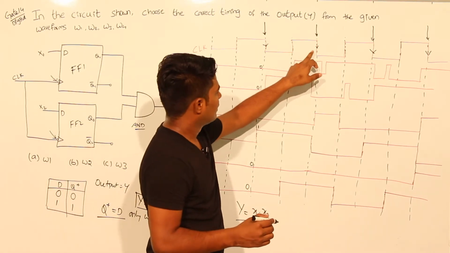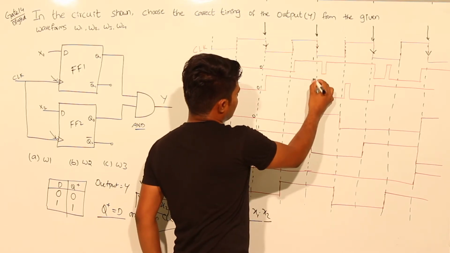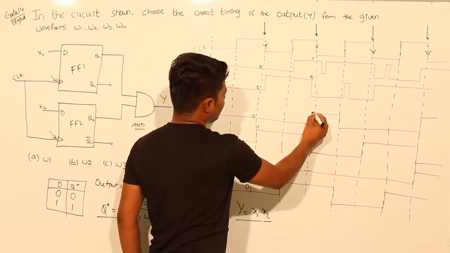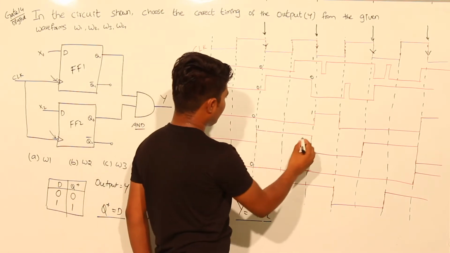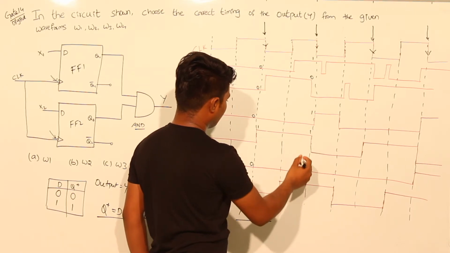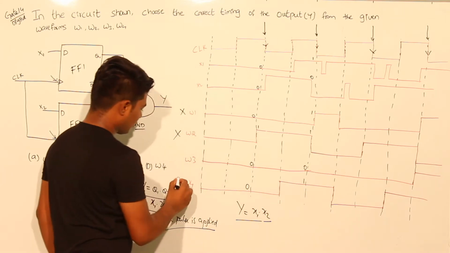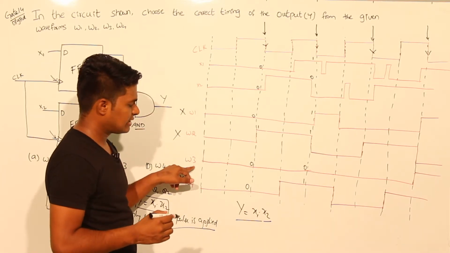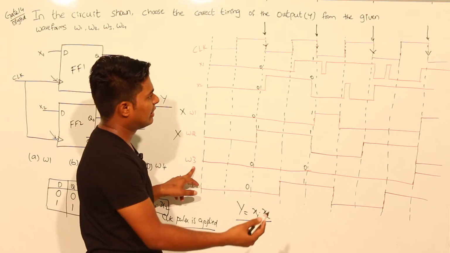Now check for this. X1 is 1 here, X2 is 0 here. So 1 into 0 is equal to 0. Here it is 1, so W1 is out of the game. W2 is already out. W3 is 0 and W4 is 1, so W4 is also not the answer. From this step itself we can say that W3 is the answer, but we cannot stop here. We have to proceed further till the last step.